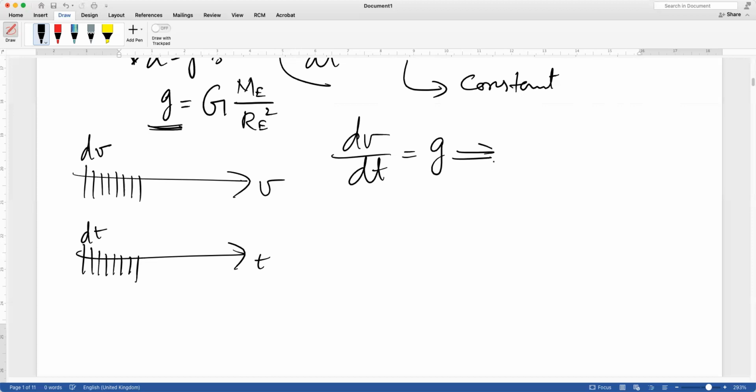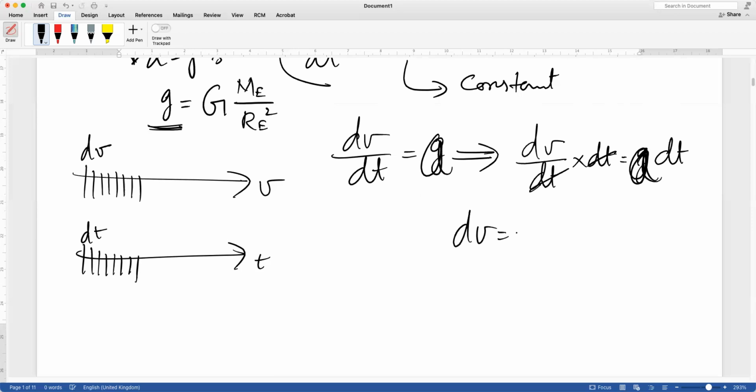So what he did, if you want to get back the complete v itself, he just multiplied both sides by dt. Then this becomes g multiplied by dt. You're okay with that? For all purposes, I can still keep it as a. Yes. But let's keep it as a, more general, and we can substitute the g if you want. So the dt cancels. Then dv is actually equal to a times dt.